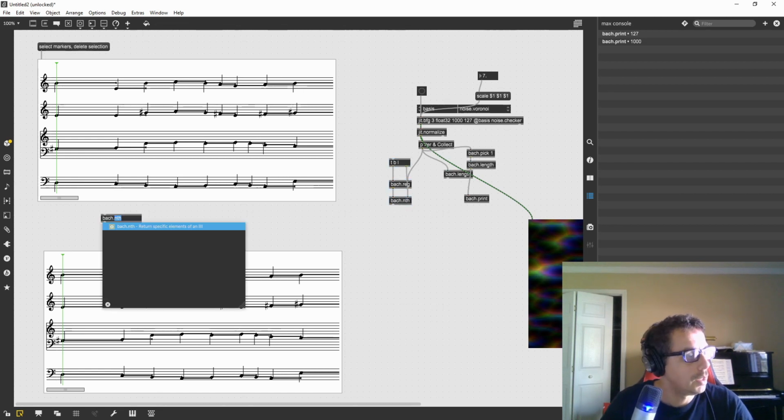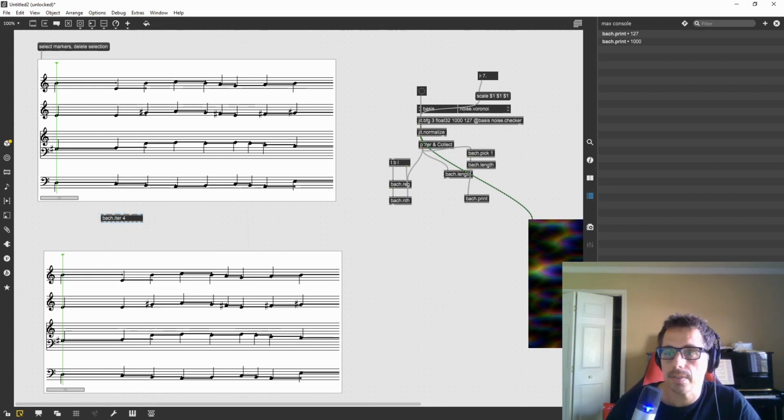I need to create a Bach iter, and I want to iterate 4 different lists.